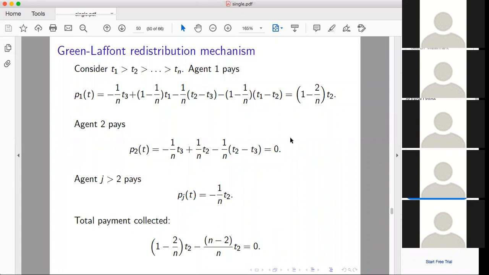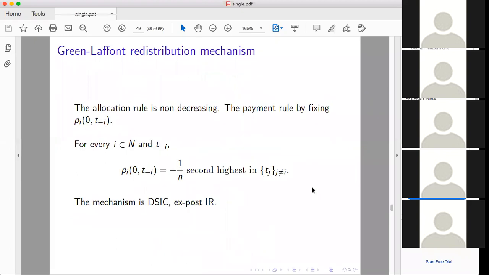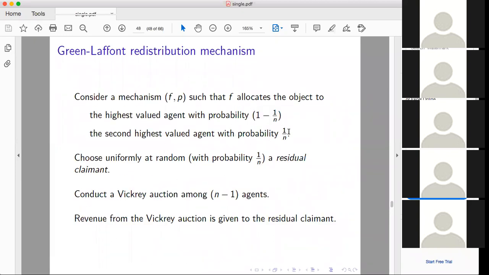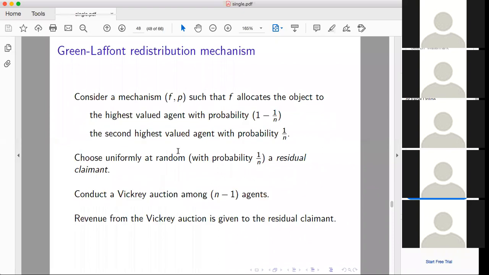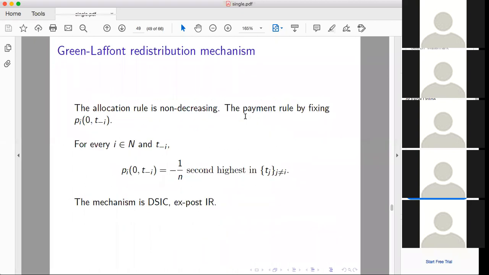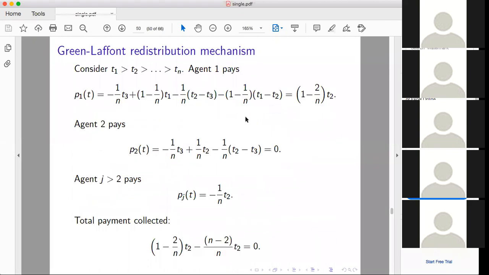Okay, so in this sense, even though the allocation probabilities are not efficient, whatever surplus or value is realized by this mechanism is completely redistributed. In the earlier mechanism, we were maximizing the value that we could realize, but we were not able to redistribute. Here, we are not able to completely achieve the maximum possible value, but we are able to redistribute everything that we are able to achieve, right? So it's a budget balanced mechanism.